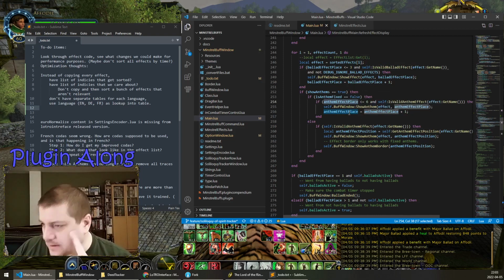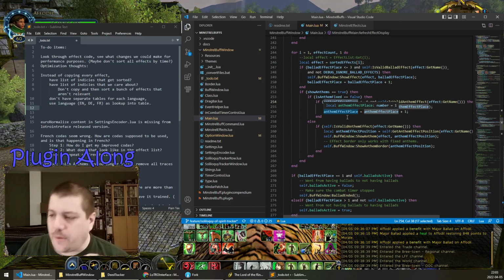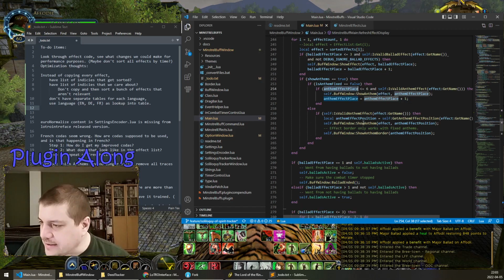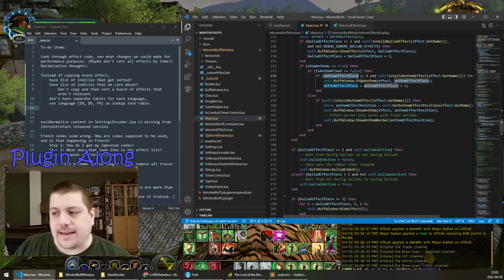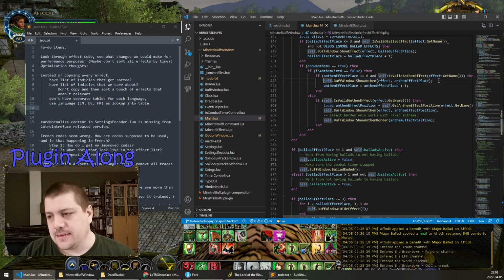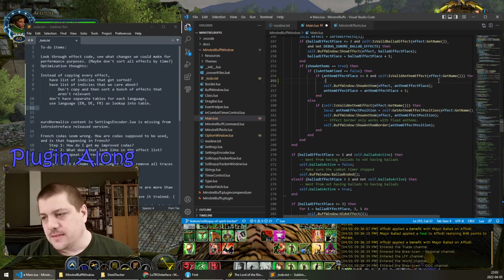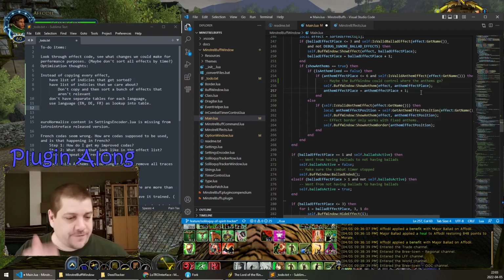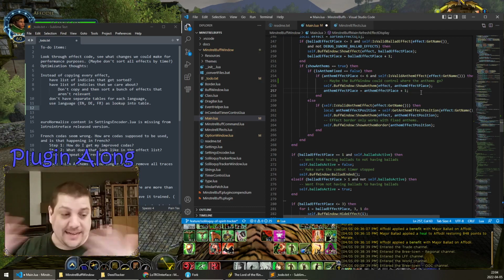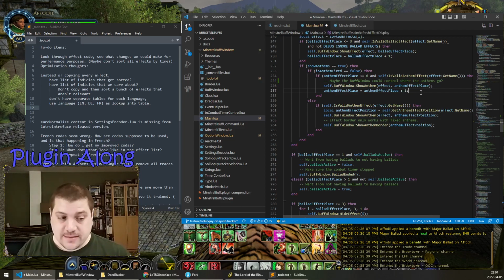And then we're calculating where the anthems are going and stuff like that. And again, this is a thing where maybe the buff window could control where the anthems go. Because we're calculating the position, is it in the first position, second position, whatever, instead of just saying, hey, buff window, here's an anthem, please do a thing.